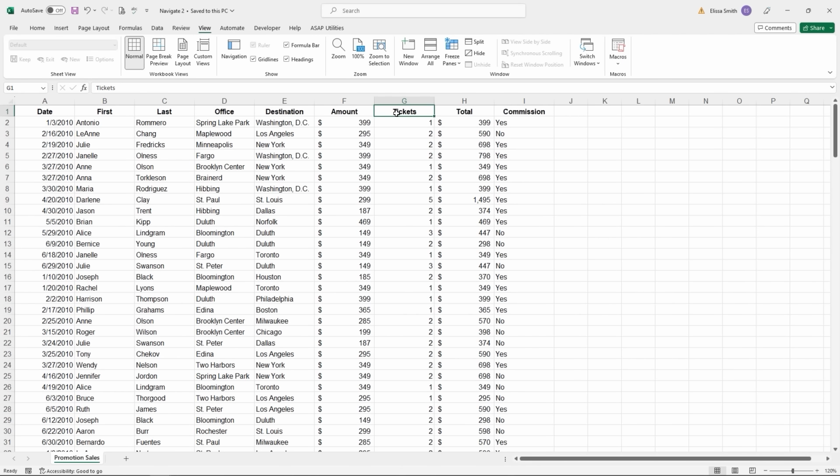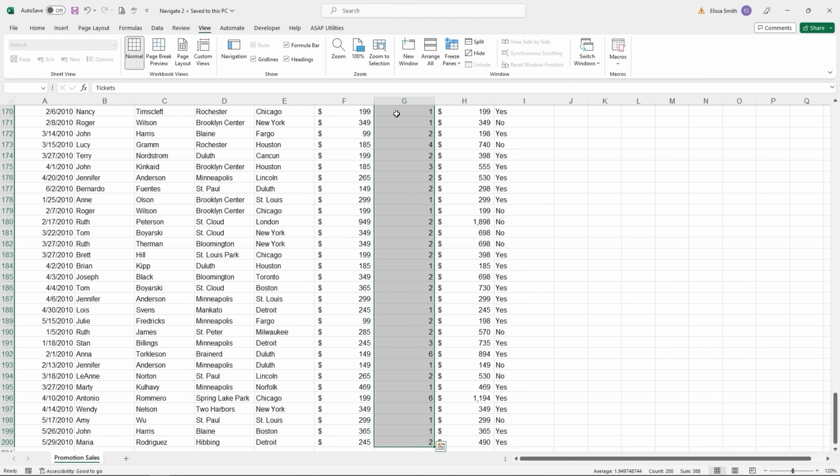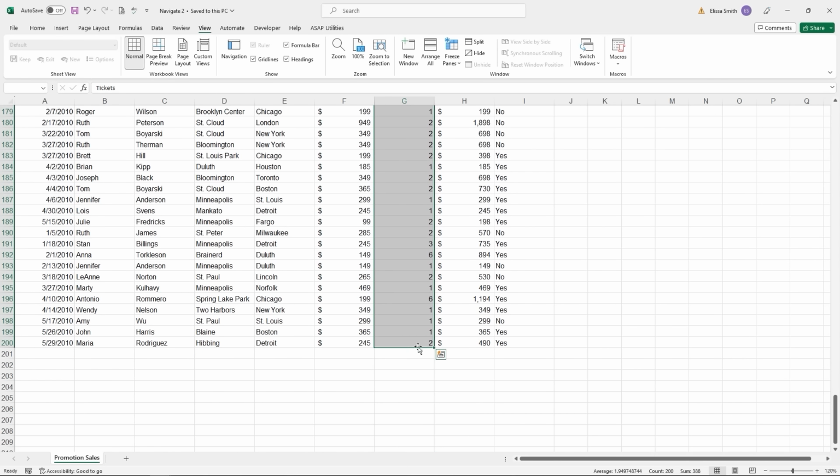But in this cell, I'm now going to hit on my keyboard Control-Shift-Down arrow. Control-Shift-Down arrow will select everything in that column to the last cell where something was typed. It's a fantastic shortcut that will save you a lot of time having to drag and select. To unselect the content, you just click.